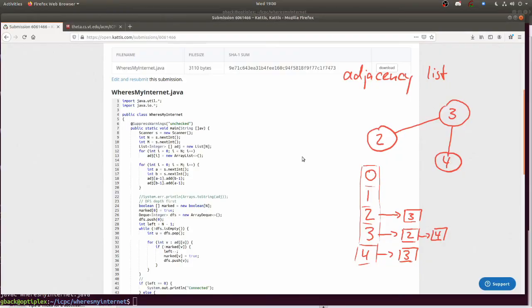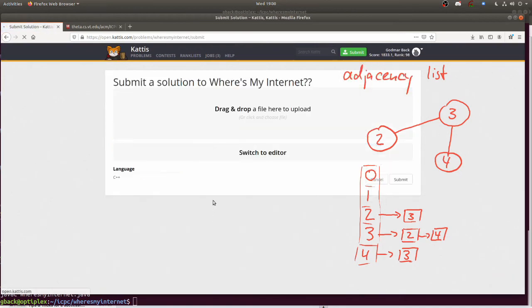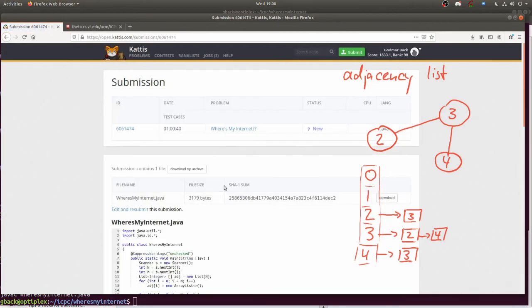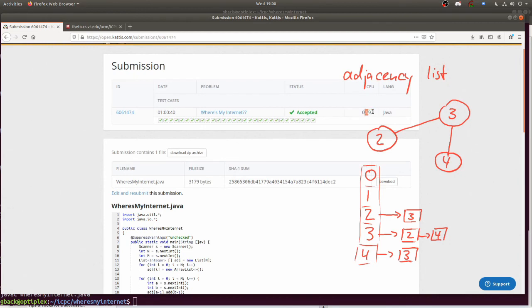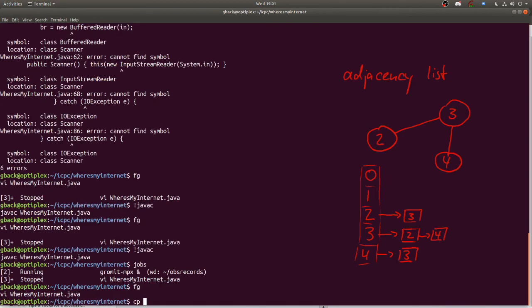Let's try this. And see what happens now. And voila, the program runs. And it's 0.59 seconds, out of a 1 second time limit. So there is not much room if you program this in Java. This is unfortunate, but those are things we know how to handle.